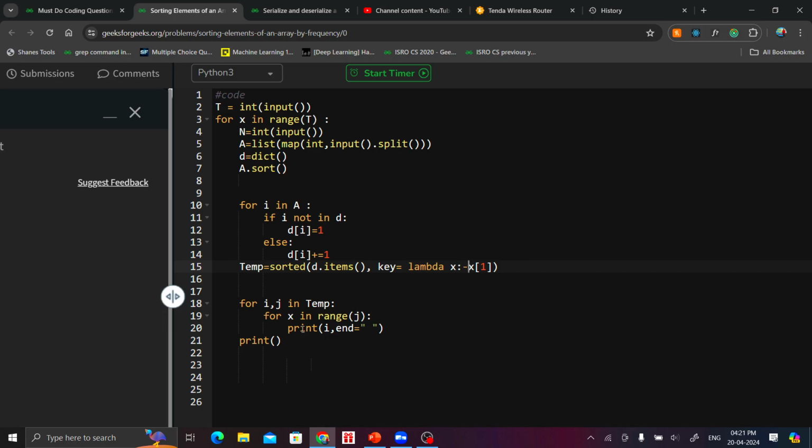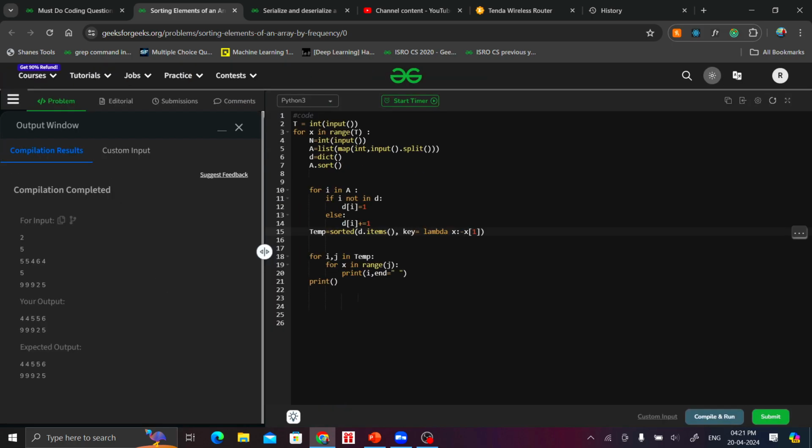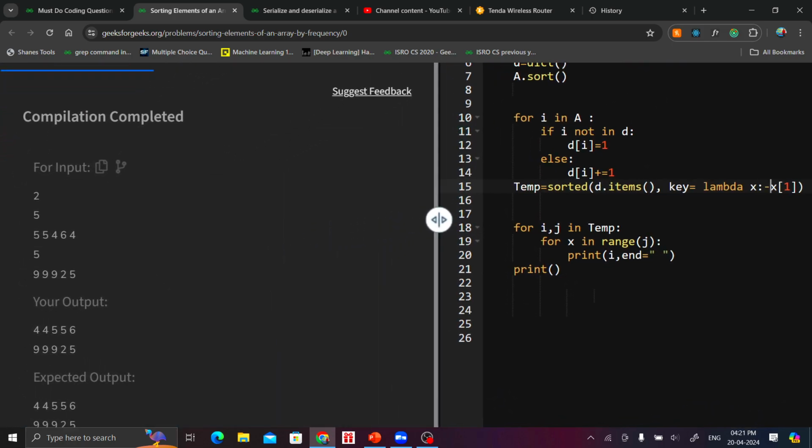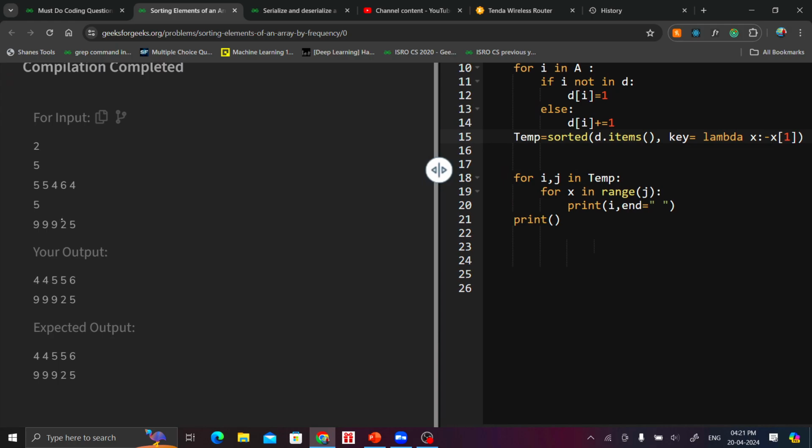I hope you have understood the code and explanation part. And I also told that this a dot sort and the sorting for the dictionary are important. Now after sorting, let us see the compilation here, which I have compiled already. Now we have the dictionary sort and also the array sort applied. This is the input. Two test cases are there. The first one has a length of 5 and the second one also has a length of 5. Now if you observe the output, this is my output and this is the expected output from the compiler, which are the same. So if the sorting is there, there is no problem.